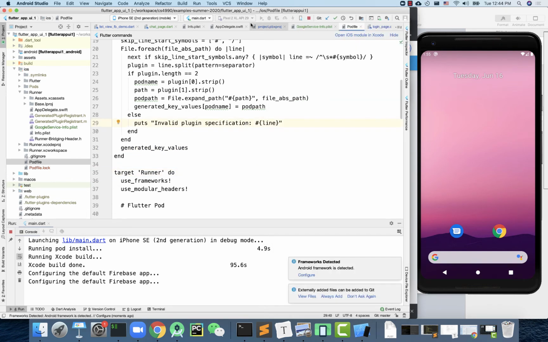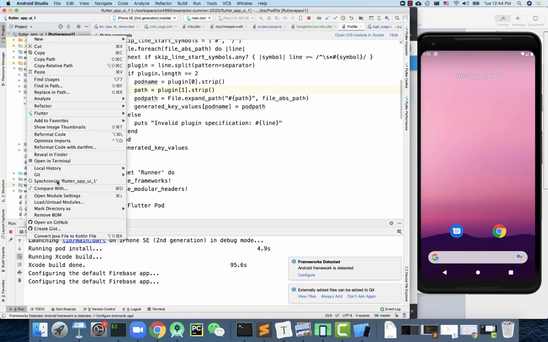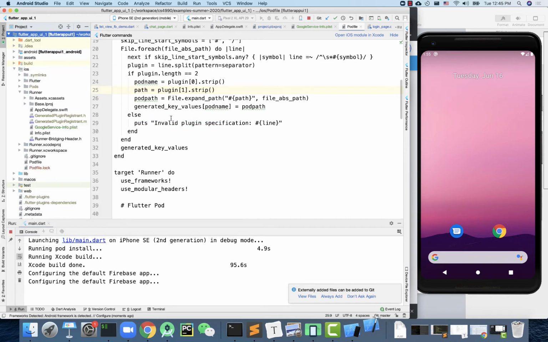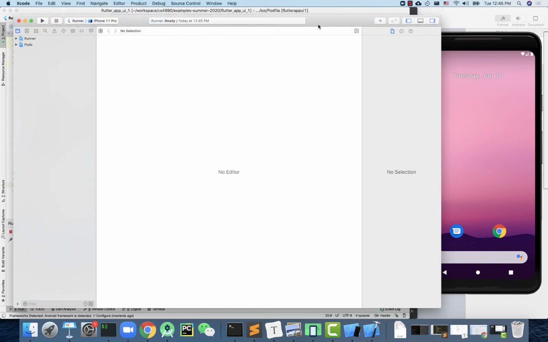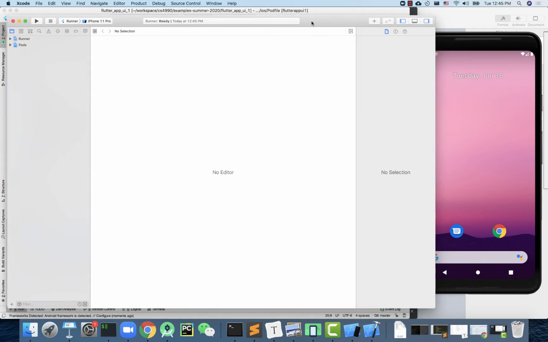So I'm going to right click here and open this project in Flutter, open in Xcode. I'm going to open this one right here. That way it will load everything into the iOS Xcode directory, and then hopefully we can find more information about all the errors.